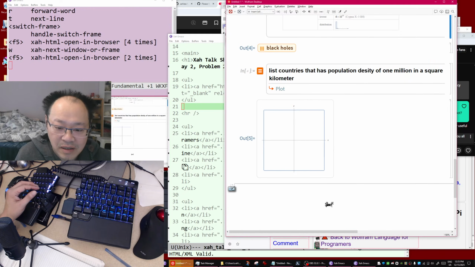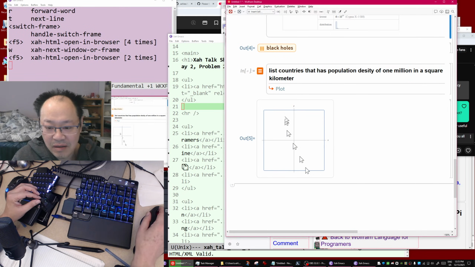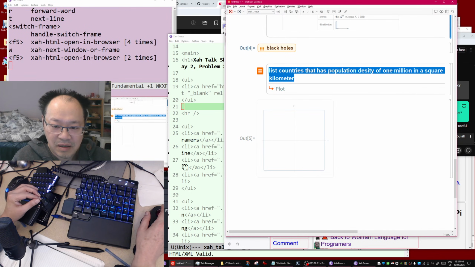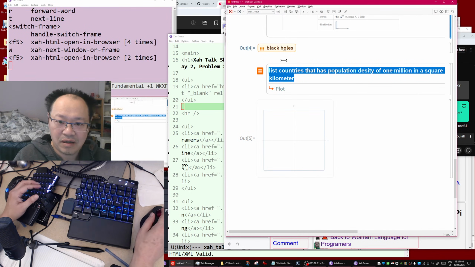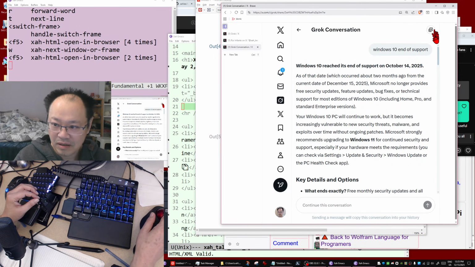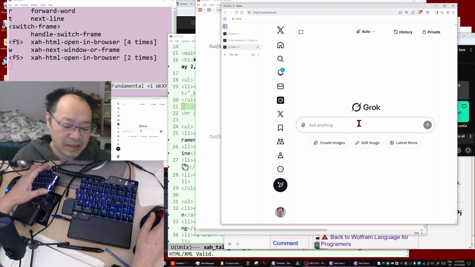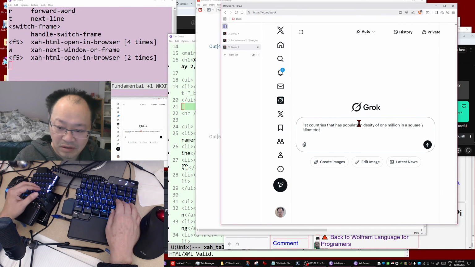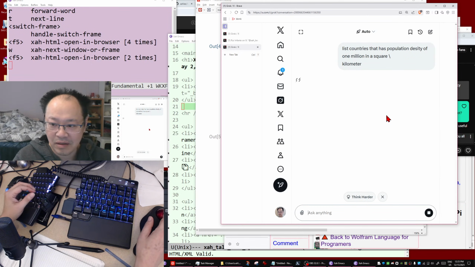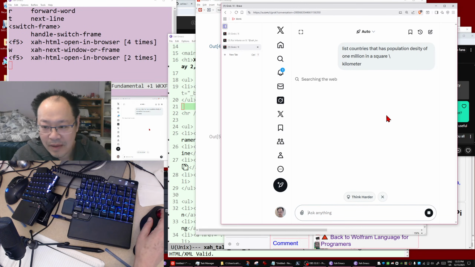Okay, this is not good. What does this mean? Empty. Now let's try this in Guac. Okay, so let's go to Guac and ask exactly the same question. Your question may not make sense, but the AI will try to make it make sense.